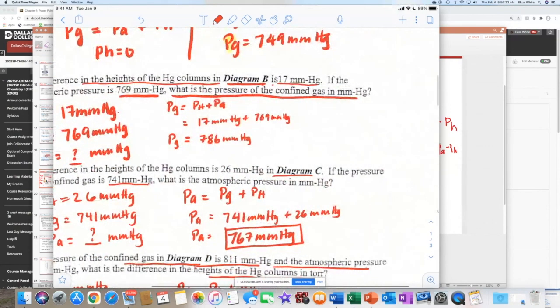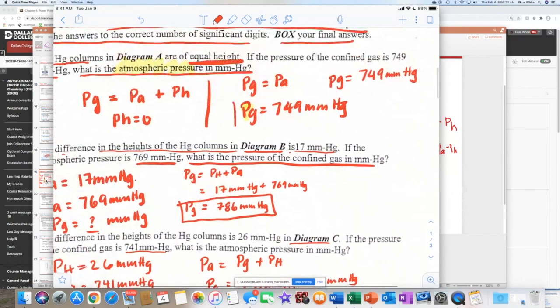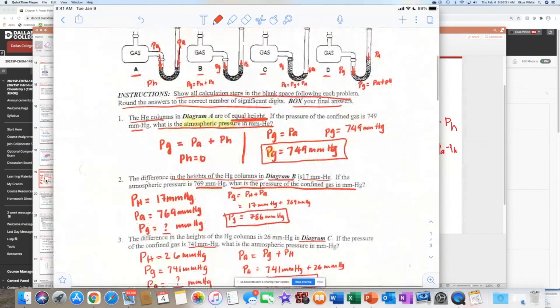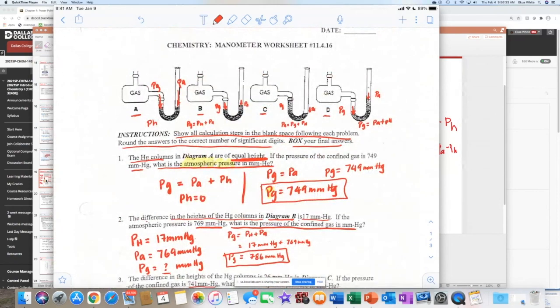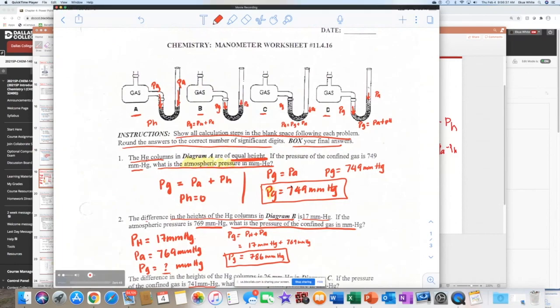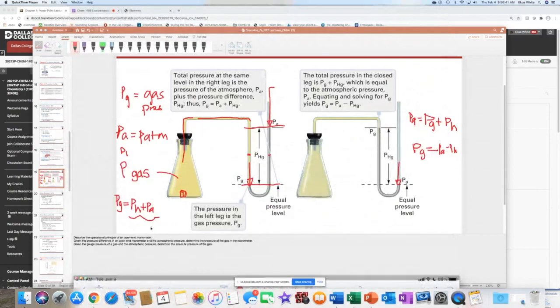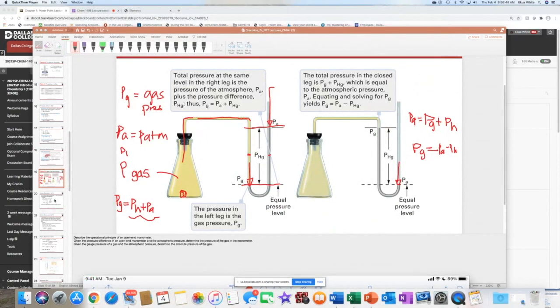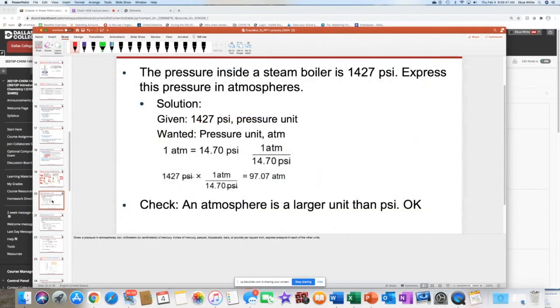They could have you convert it to any unit they want in pressure. But yeah, so we worked on this one page. Do you have any questions about this? No, that's pretty simple. Straightforward, huh? Yeah. Okay, let me leave this thing right here, and then I'll continue with this slide.